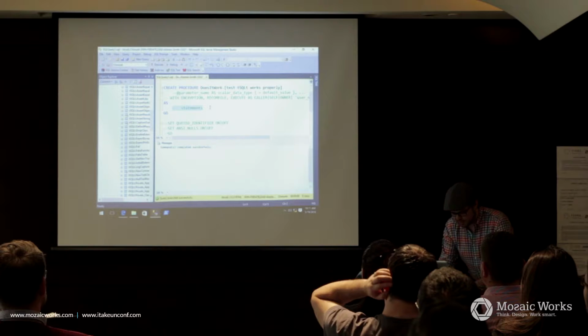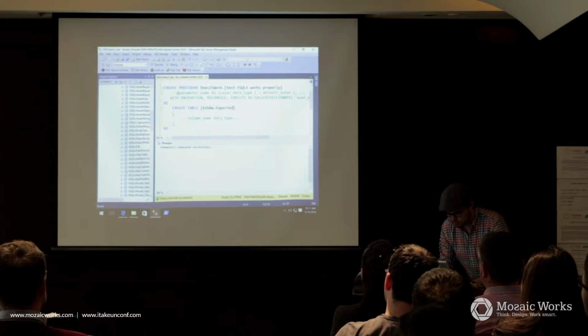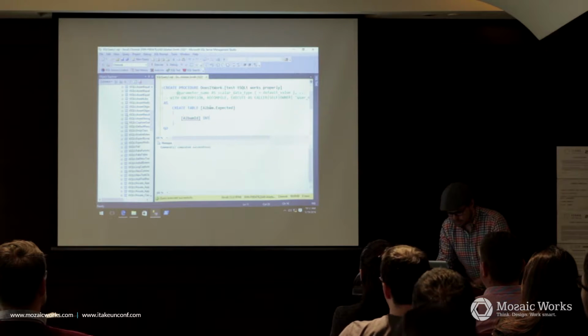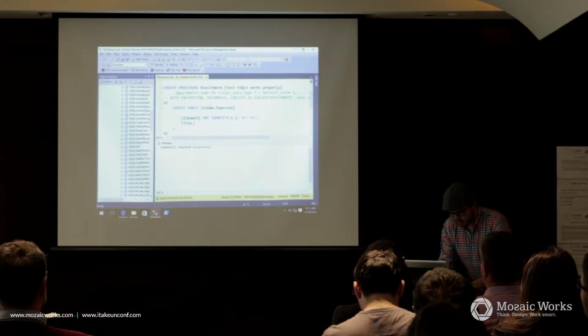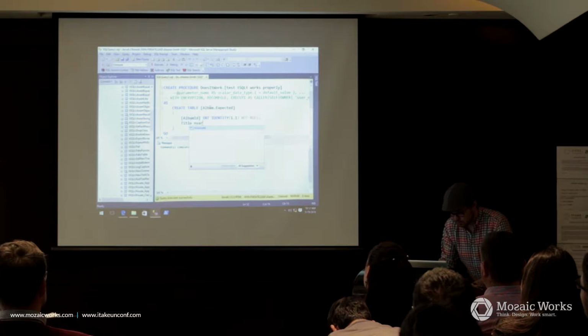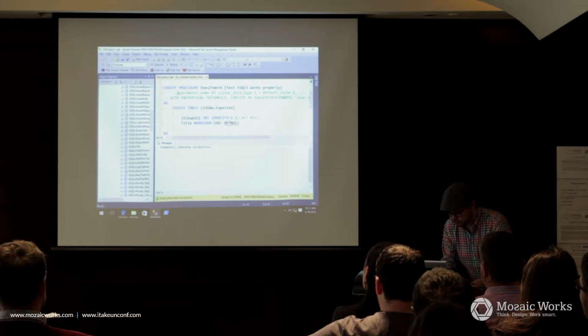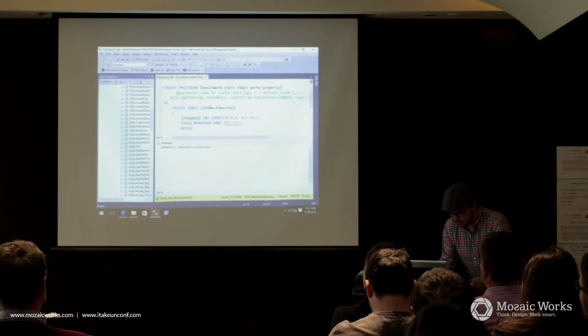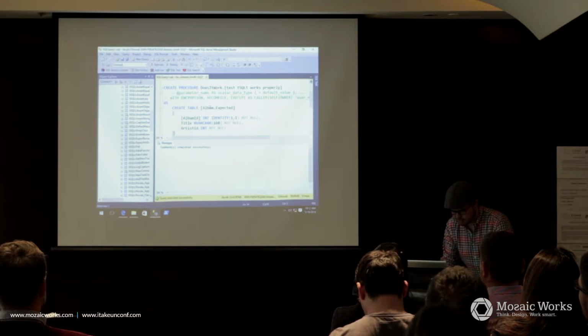And we can say in here, create a table called album.expected, which has an ID, of type int, this is the identity, has a title, which is of some size, and it has an artist ID, which again is another int.